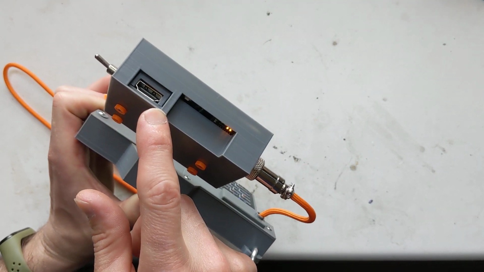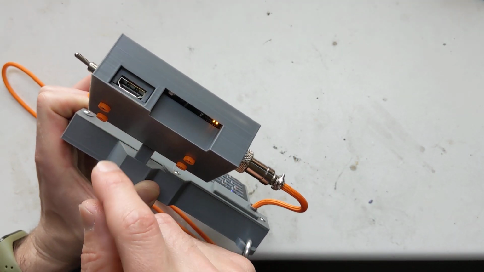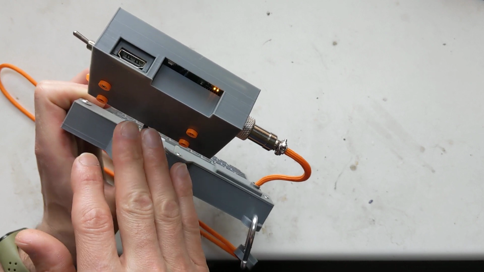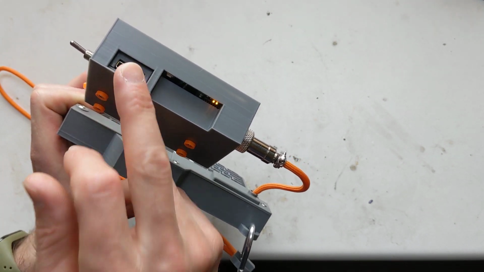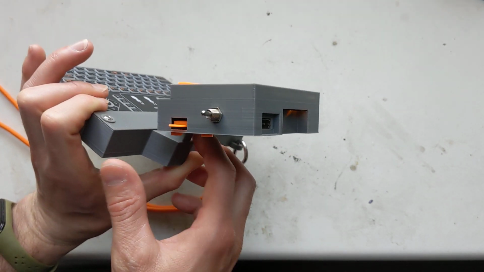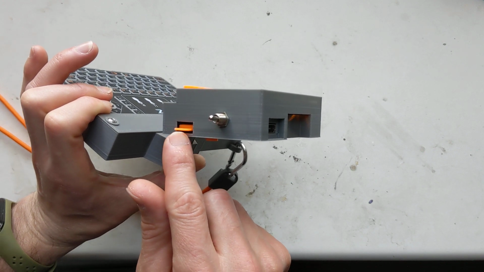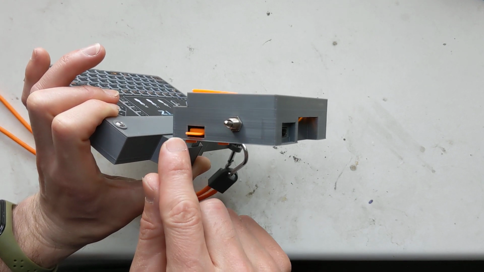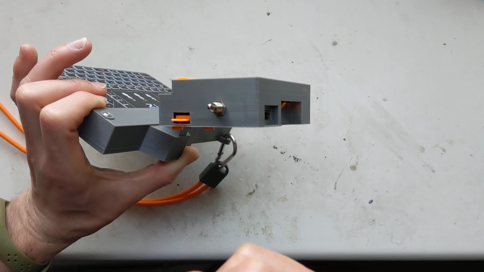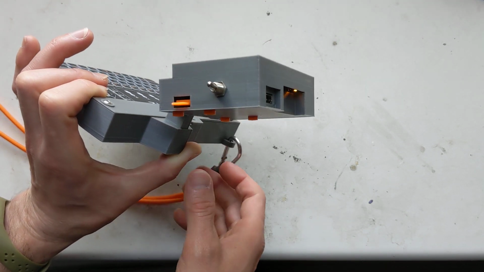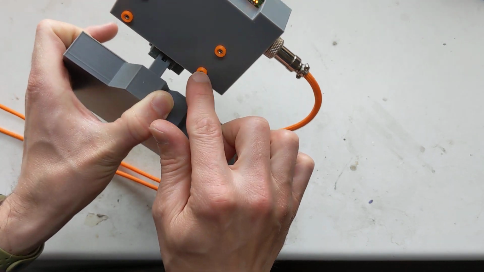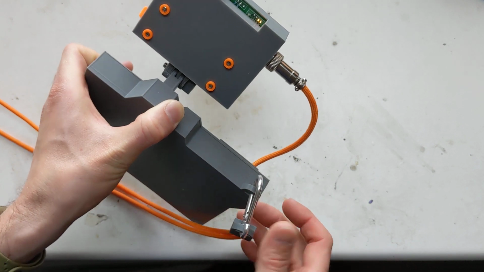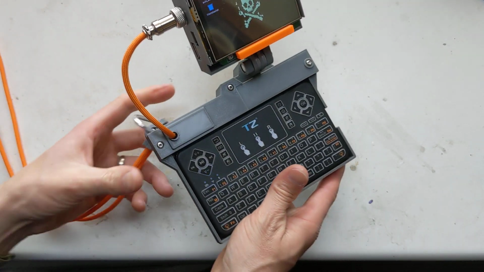I've got full size HDMI out, which is obviously not on the Raspberry Pi Zero, it's got a mini, so this one's a mini to full size adapter. You've got the power switch, and you've got a micro SD card clip-on adapter, so that you can pull it out without needing pliers. And it also adds to the accent in with the grey and the orange.